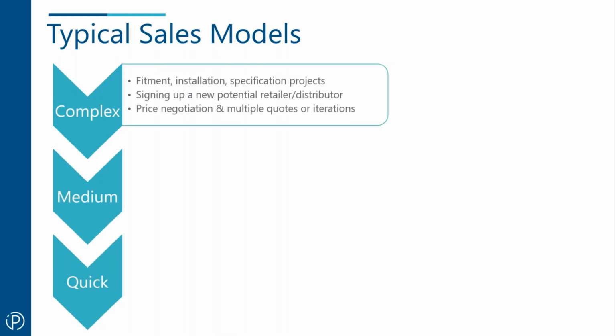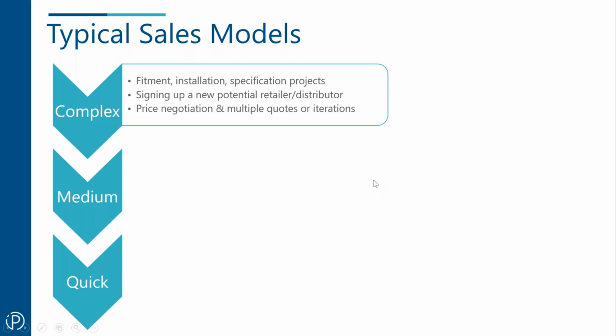And the kind of complex sales models would be typically around a fitment process and installation specification projects where you're selling a whole installation project to go with the products you're selling, and so quite often the quotes are much bigger, and so people spend longer considering those. But also, particularly if it's for a building project, obviously you've got other delays like actually doing the different phases of the building, the planning permission, etc. There are other sales models that are more complex as well.